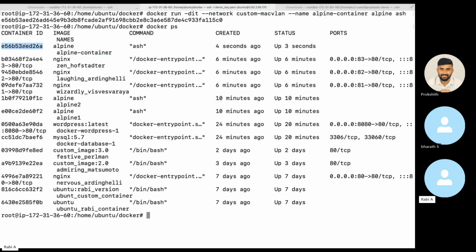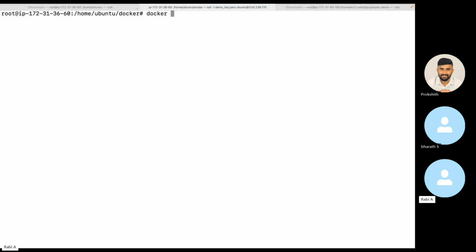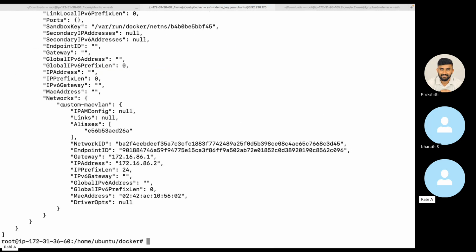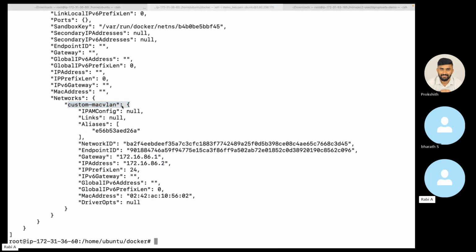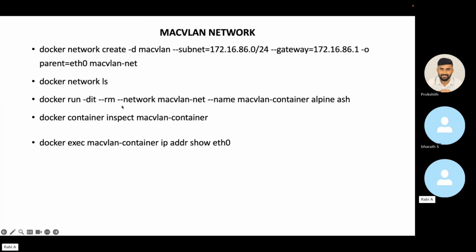And if you inspect this, it will tell you that it is running on the Macvlan network, right? And based on the range that we have given, the MAC address will be available for you. So that's the IP address from the range we had given, that's the gateway, and that's the MAC address. So now we are running this in the custom Macvlan network that we have created, right?